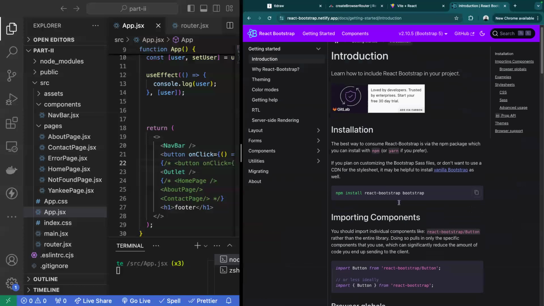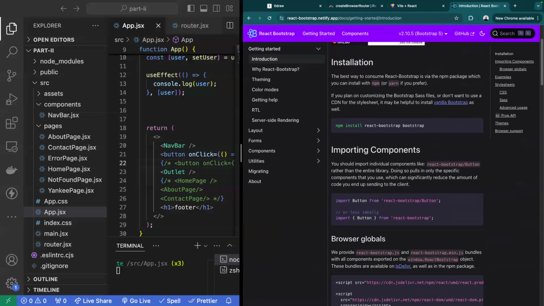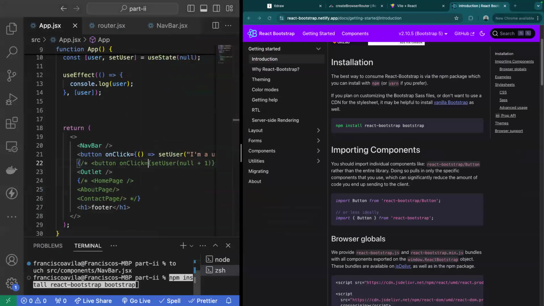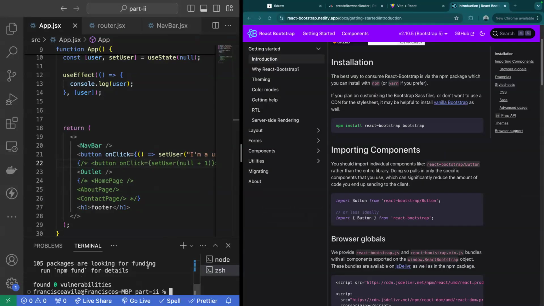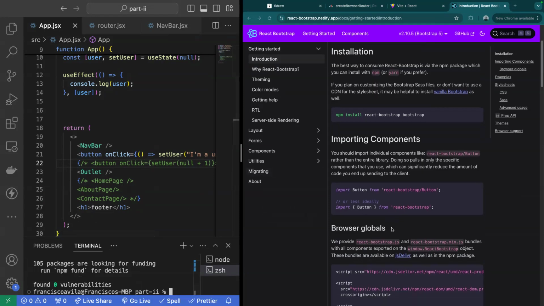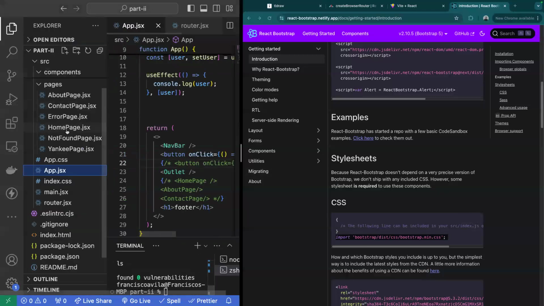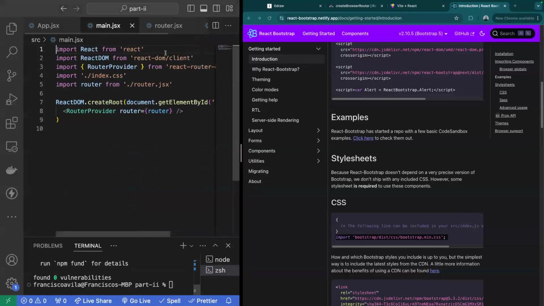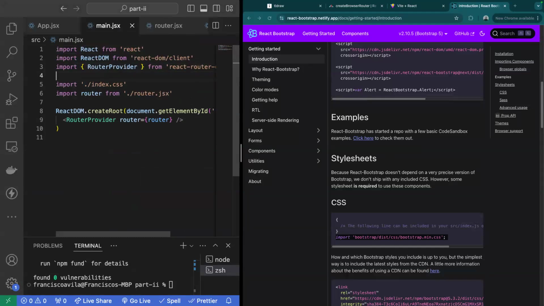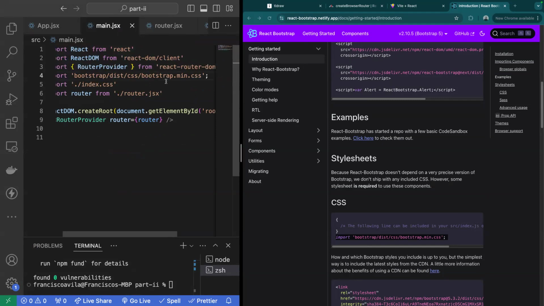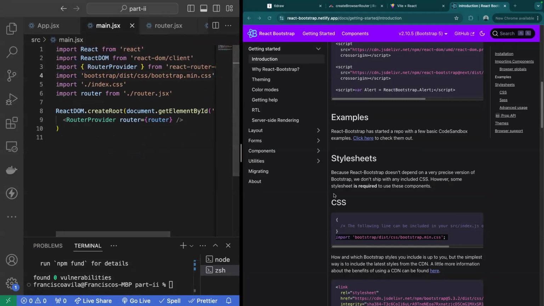All right, so here we have React Bootstrap getting started. It gives me my npm command. So let me go ahead and run that here. Going to place it on my project. And there I am installing all of my information. All right, so Bootstrap has been installed. I need to grab this CSS here and put it within my main.jsx right above my index CSS. All right, so there's Bootstrap dist CSS. Now we have Bootstrap available for us.